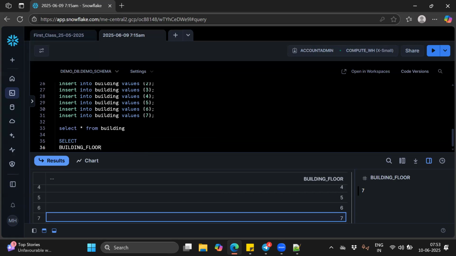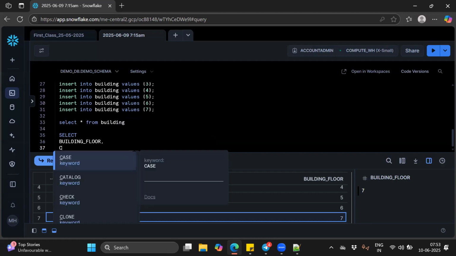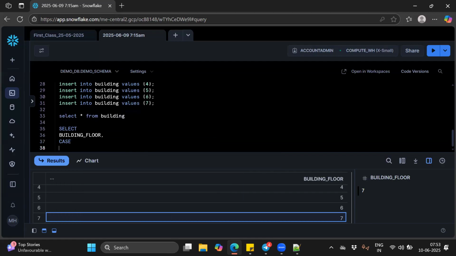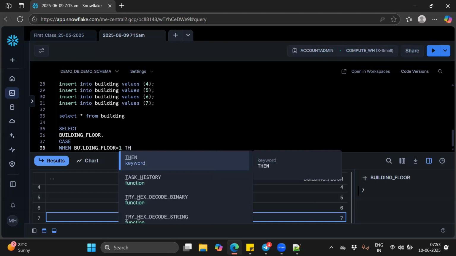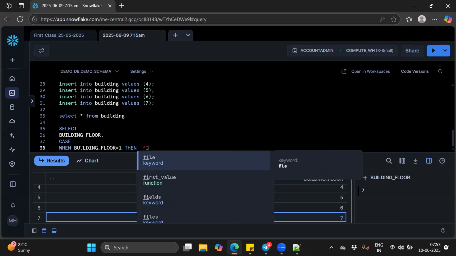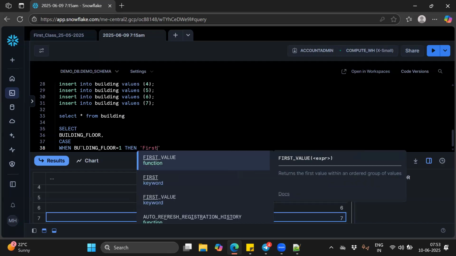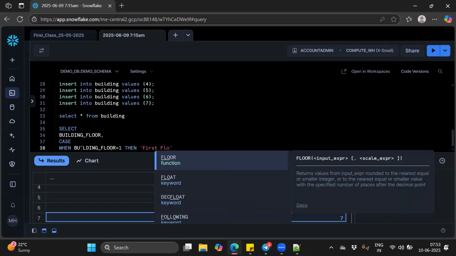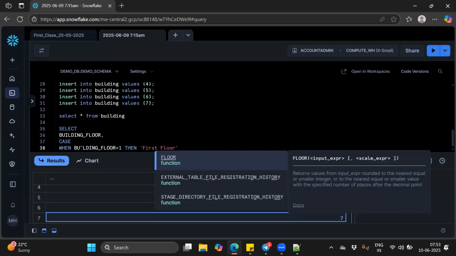Building floor, comma, case, okay, when building floor, if it is equal to 1, then, in single quotation, first floor. I want to print like this.